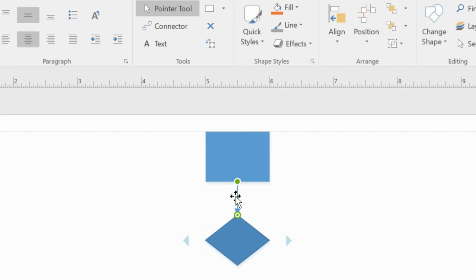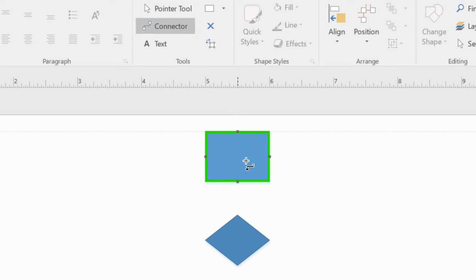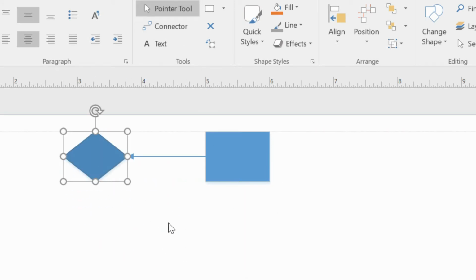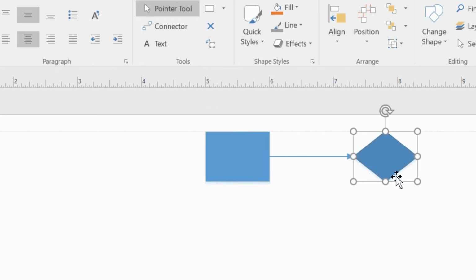Again, instead, if I were to remove this connector, go grab my connector tool and simply put my mouse on top of the full shape, getting a rectangle around the whole shape, then clicking down and getting the green rectangle around the whole shape again, I now have the glue connected to the two shapes. It's what's called dynamic glue, and it's able to adjust accordingly.